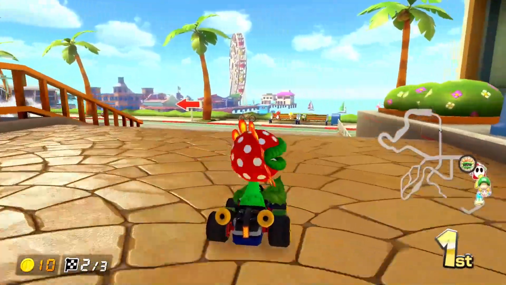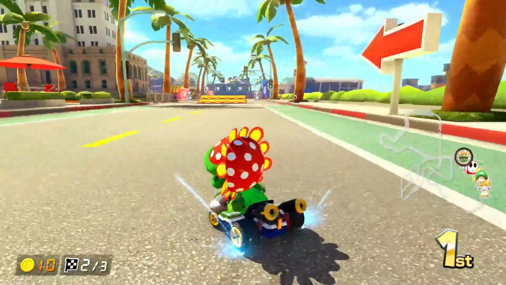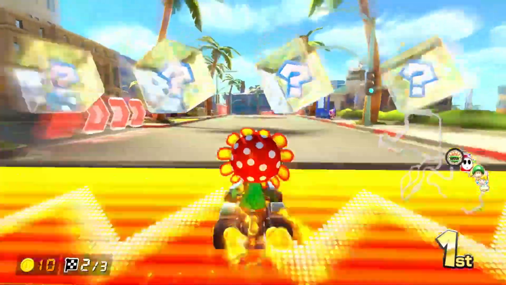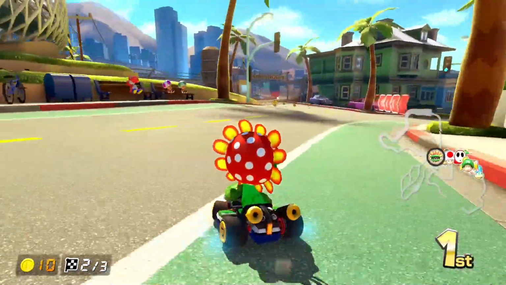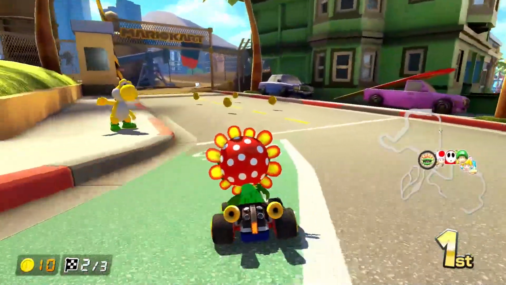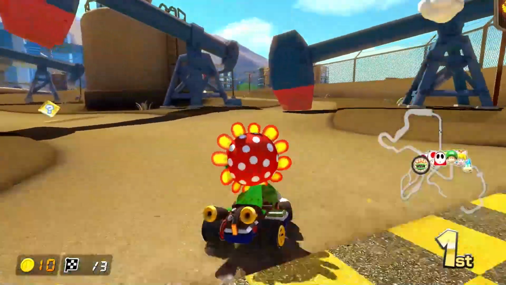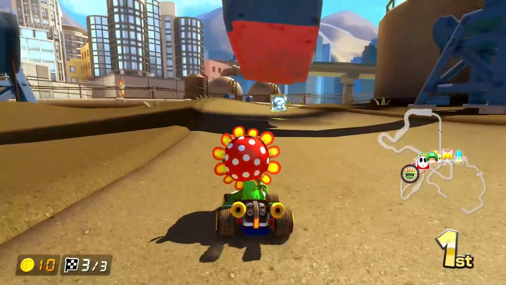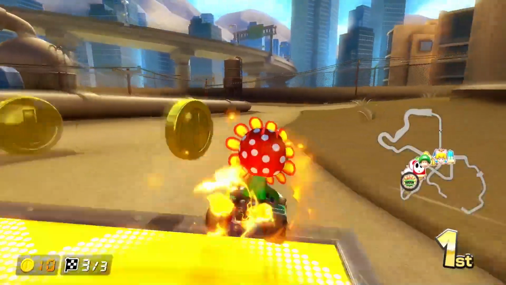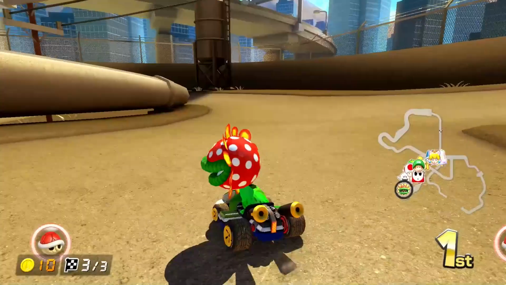This is not the best. Oh, I hit somebody though. There we go. I can see the Ferris wheel in the distance a little bit as we rush down this road. I think we're coming up on the third lap here as we go through what I think is supposed to be an oil refinery or something. I don't know what these are. All right, come on, go through there. I think it has something to do with gas or oil.